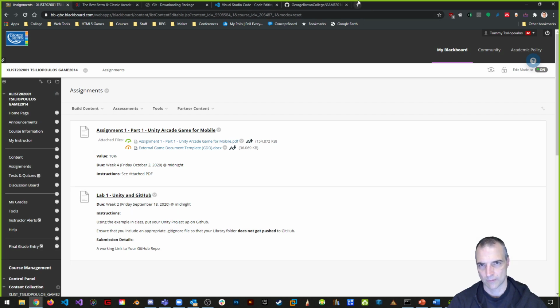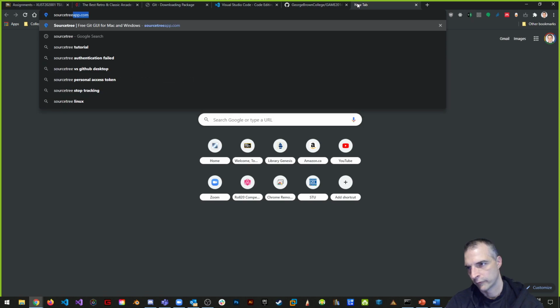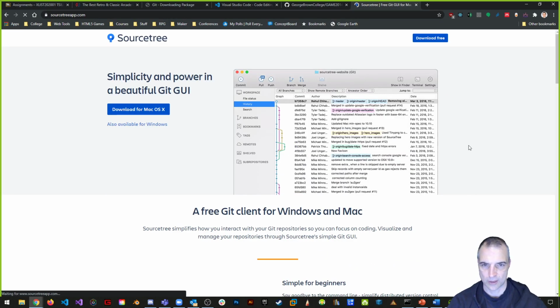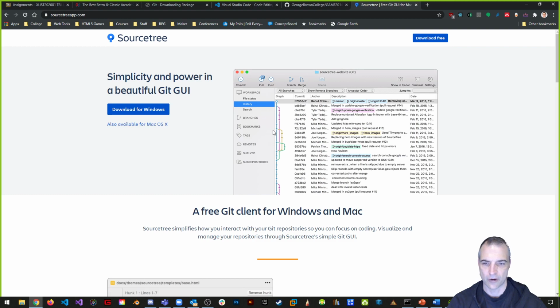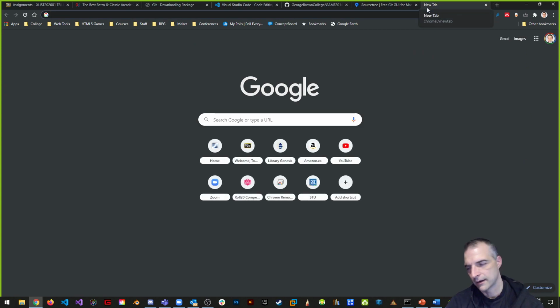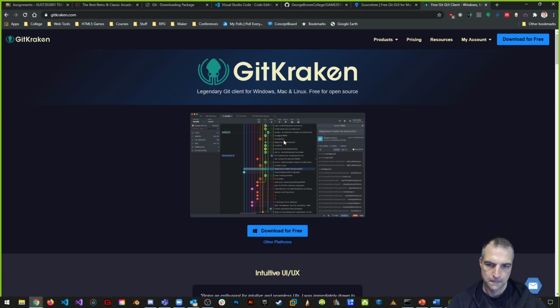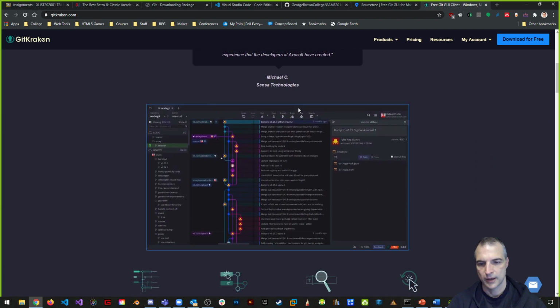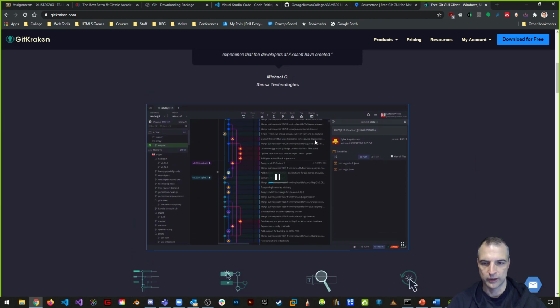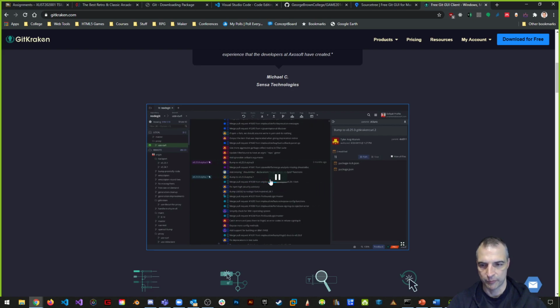You can use Sourcetree. I'll pull this up. For those people who don't know what this is, Sourcetree is a very common user interface. I know that Joss, my friend, likes to use Sourcetree. So if you like to use this, it's a free client for Windows and Mac, go ahead. The other one that I like a lot is GitKraken. GitKraken is a little bit more user interface friendly than Sourcetree. It has other things included. It's free to download GitKraken. As an example, there's a professional version of this.